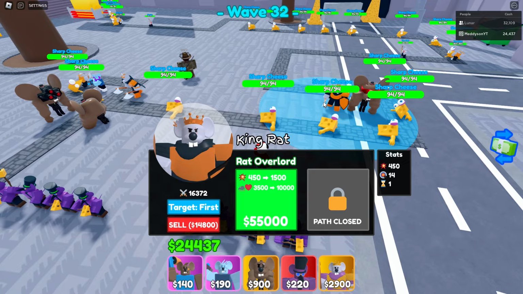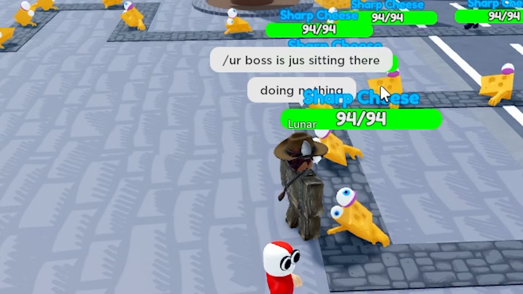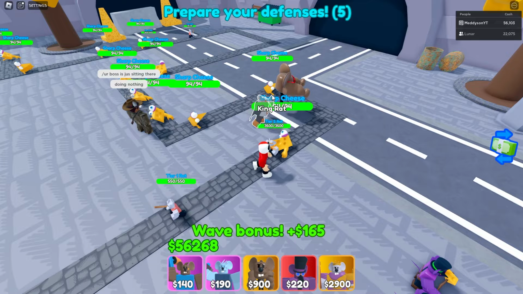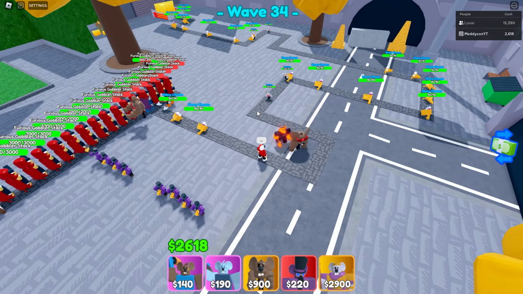I'm going to save the rat overlord. Like, that's the kind of thing I want. And when it comes to the bosses, what? One of these little minions takes off 10,000 health? Yeah, we should be fine. Your boss is just sitting there doing nothing. It's chilling. Rat overlord. There we go. Now that'll spawn little rat minions with 10,000 health.